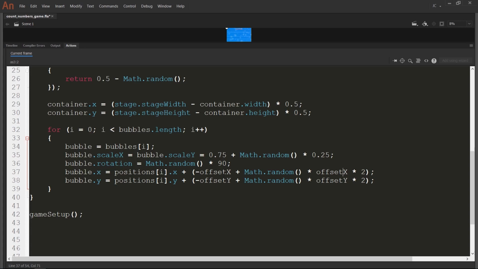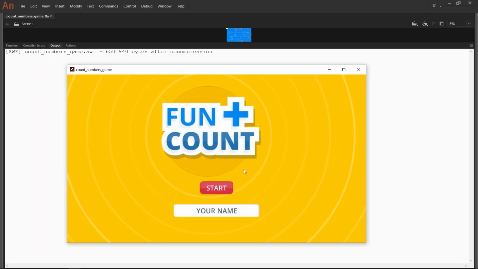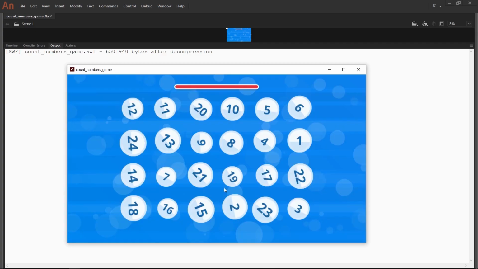And I think now with this we can test this again. Let's see if this works. Hopefully. And start. All right, now you can see the positions are not that predictable anymore, because I sorted the positions array, and I get the position of it stored in it.